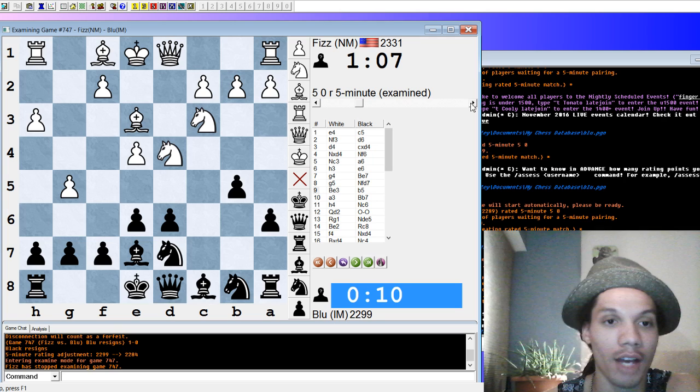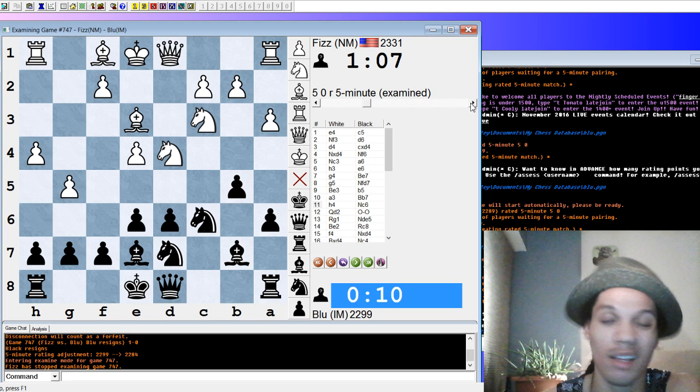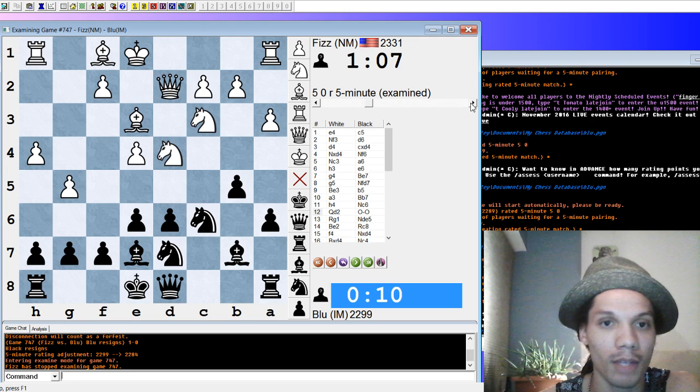So b5, I don't chase that. a3, bishop e7, h4. I think this all has still been played, actually. The theory in these, they change every week. This is the other thing about sharp lines. The theory just is always changing. Queen d2, castles, rook g1.